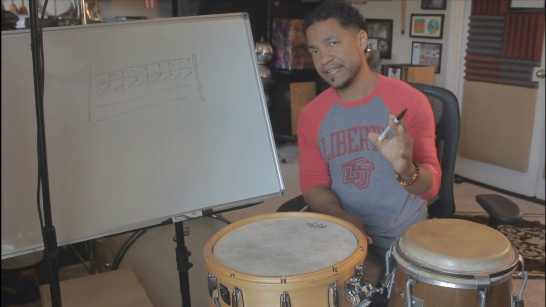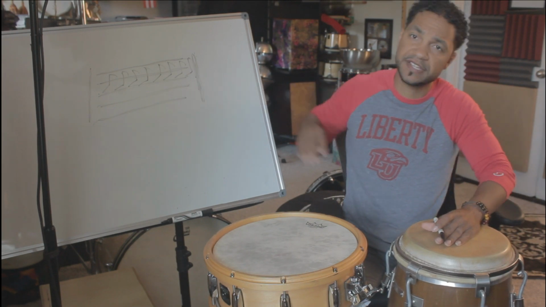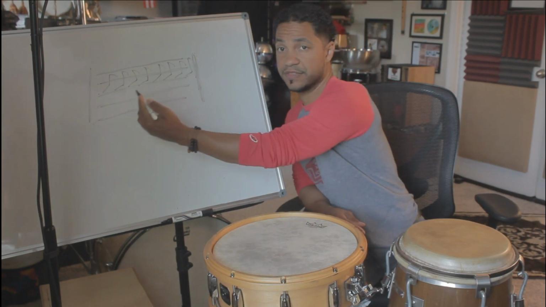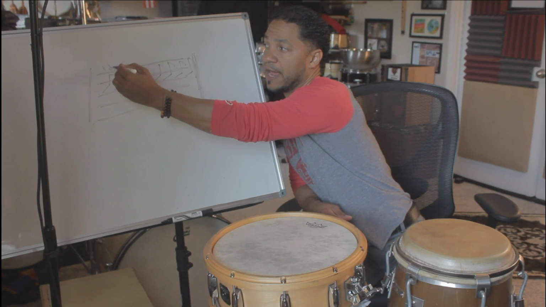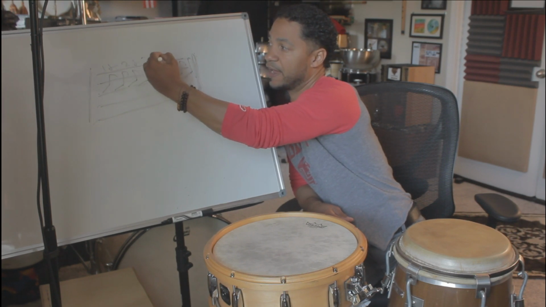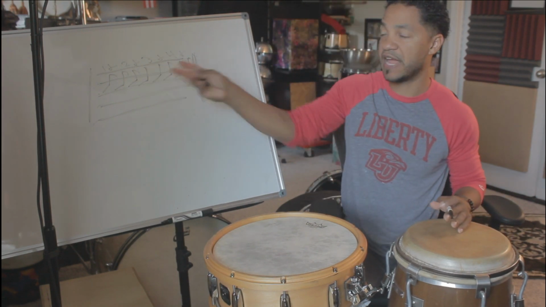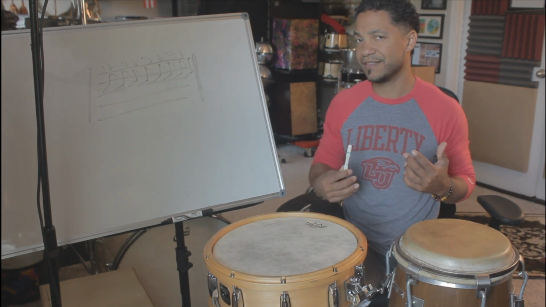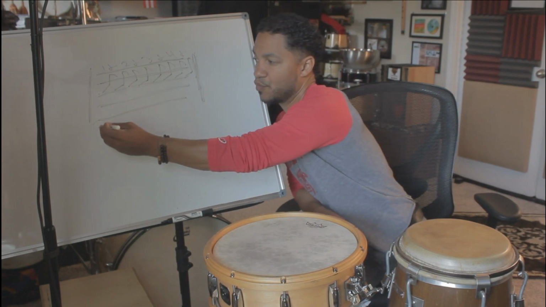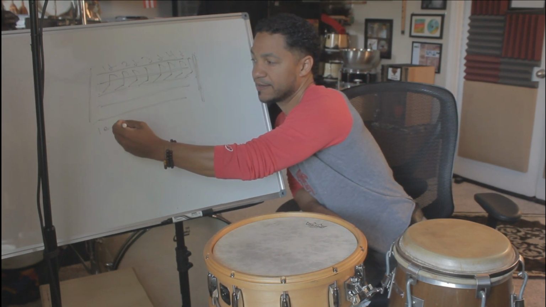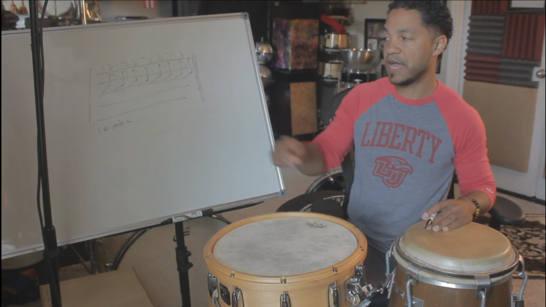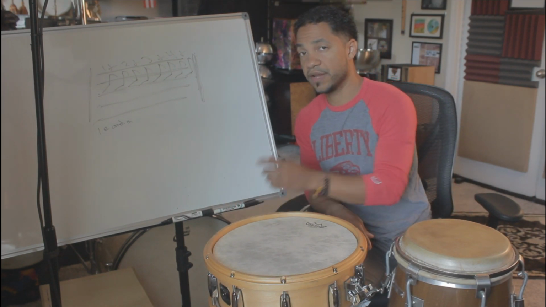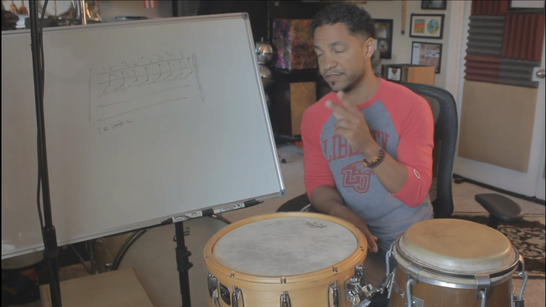Now, with 16th notes, there's going to be twice as many notes as these, but we don't count them as 1 and 2 and like we do with the eighth note. So the eighth notes here, I have 1 and 2 and 3 and 4 and. Altogether, the numbers and the ands make up, at least in the English language anyway, all of the notes. Well, with 16th notes, we count those as 1 E and a. So now we have a total of 4 notes in the time that it takes for us to count 1 quarter note or 2 eighth notes, all right?